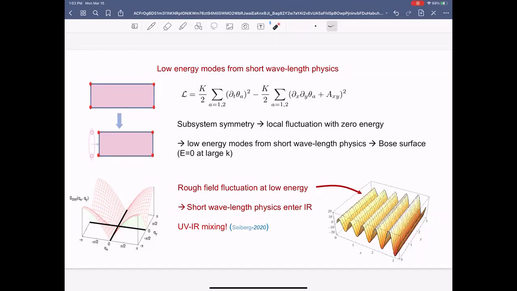Actually, I remember in your previous talk, you said that for the Fermi liquid there is an emergent U(1) symmetry, an infinite number of U(1) symmetries, one for each patch. Right. And for that, it's the same. Even though it's emergent, once we have emergent U(1) symmetry, more like a subsystem U(1) symmetry, at least for each patch, then we can have a large number of low energy degrees of freedom, which is pretty rough in real space.